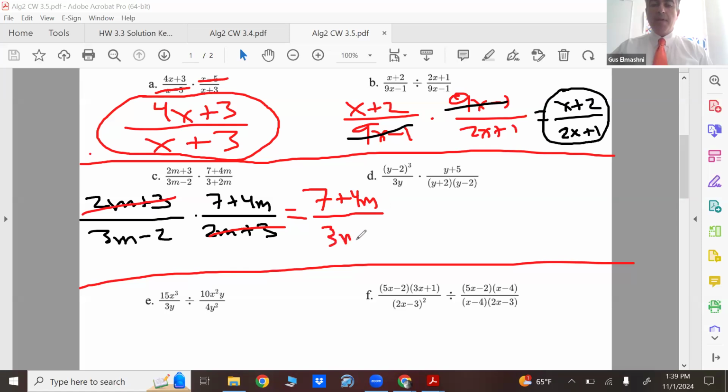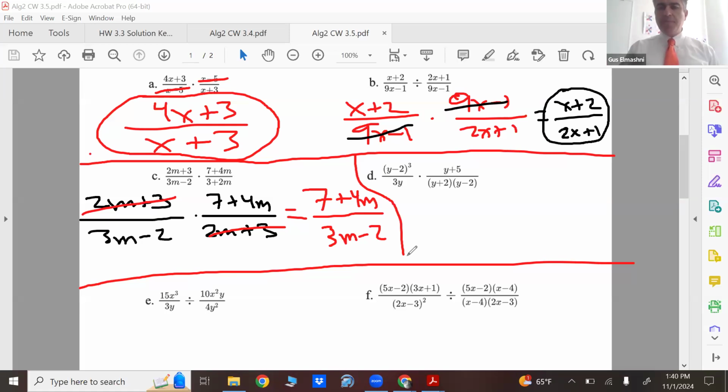Guys, quiet, please. Thank you. What I did was the bottom of the second fraction, I just rewrote as 2m plus 3. It's the same thing. 3 plus 2m, 2m plus 3, 100% identical. It just made it easy for me to see that it's identical to the numerator of the first fraction. The top of the first fraction is 2m plus 3. The denominator of the second fraction, even though it's 3 plus 2m, it's still 2m plus 3. I just decided to reverse the addition because it's the same thing, and those go away. Or if you just see it goes away, just cross them off. You don't have to be as thrown off as I'm being. You could just cross them off.